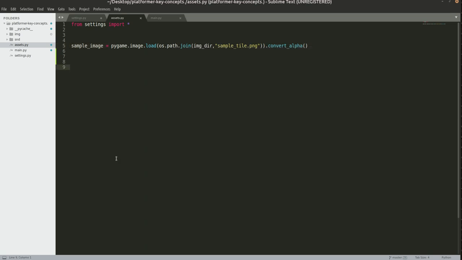So our first job is to take care of the loading part, and let's create a list here. I call it monster animation, which is a list that contains the images of our monster.